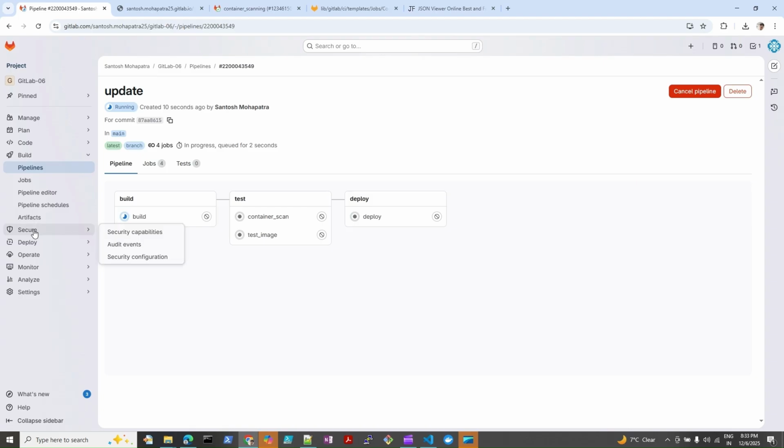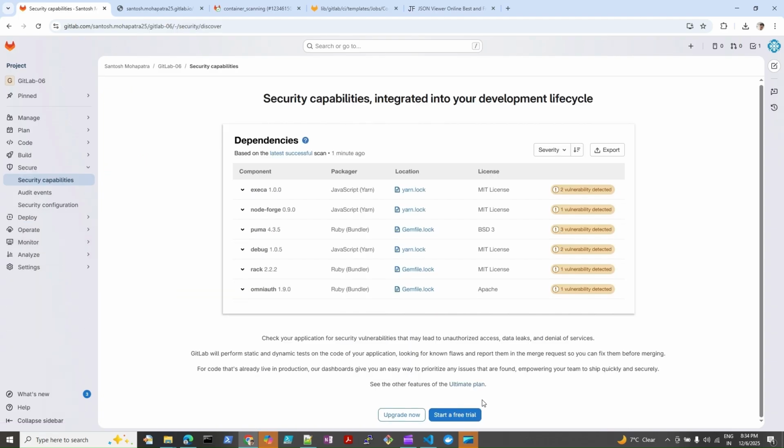Also, one thing: whatever the severity you can see here, we have the dashboard here, but I cannot enable this. We have to provide something in order to enable this. You have to upgrade, or you have to use a free trial.